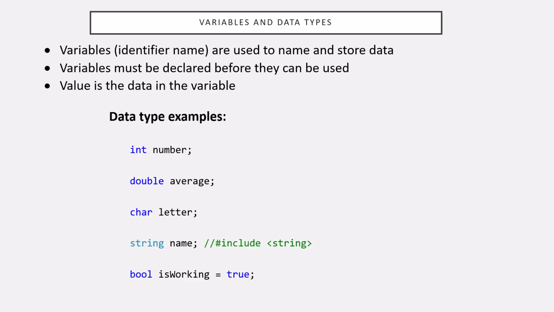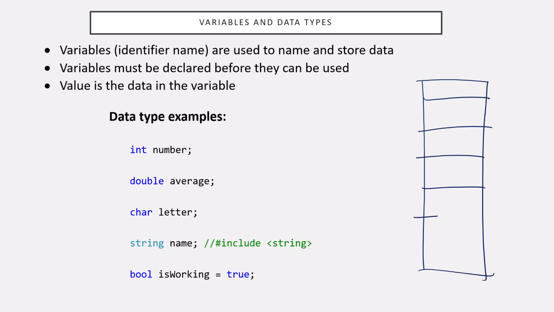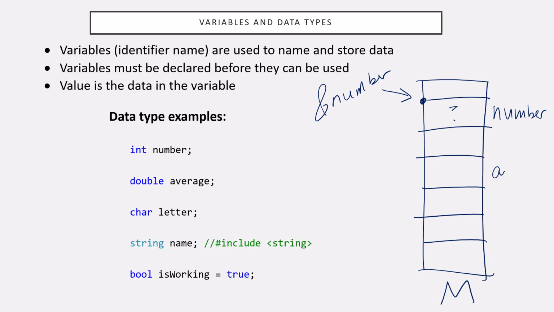So here's examples. You can declare variables. If you declare int number, again, this is how memory would look. This would be my memory map. If I declare an integer called number, my operating system will find a space the size of an integer. I do not know what is there because I didn't give it any value, but it will have an address of number. I also have here average. This would be bigger because it's a double. We don't know what's there. There's nothing automatically there, but we have an address of average.